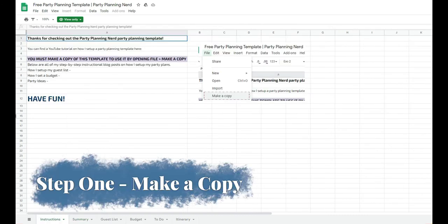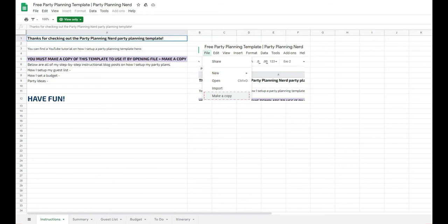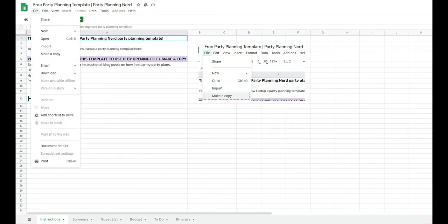One quick stop before we actually start filling out our template. We have to make a copy of the spreadsheet so that you have it in your own personal Google Drive. It's super simple and easy. All you gotta do is hit the file link in the upper left corner, go down to make a copy. If you wanted to do it in Excel, you could also go to download and then download in a Microsoft Excel file format. But I like to put everything in Google Drive, so I'm gonna make a copy for myself.